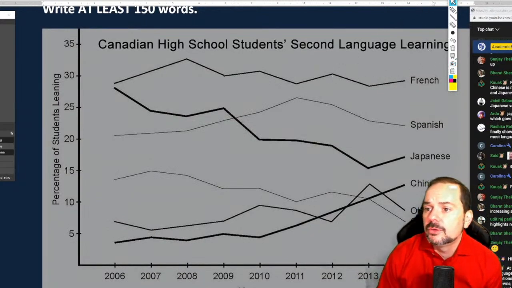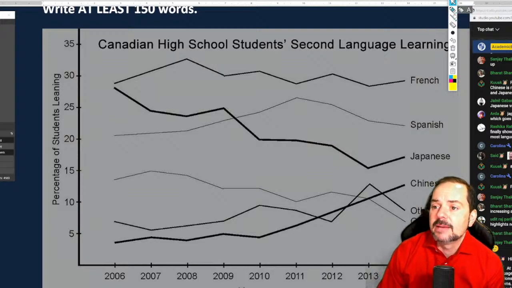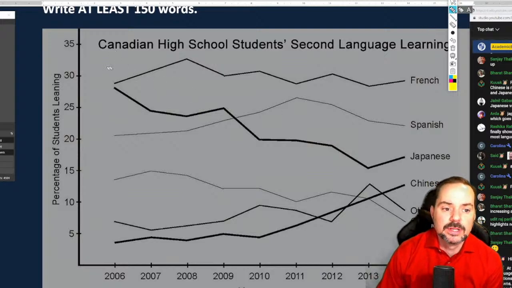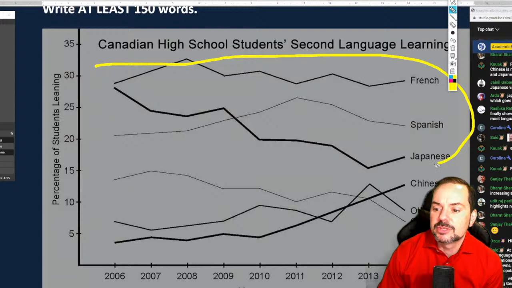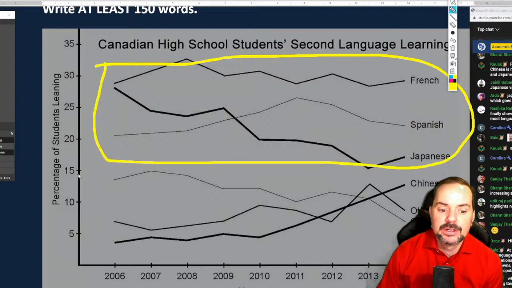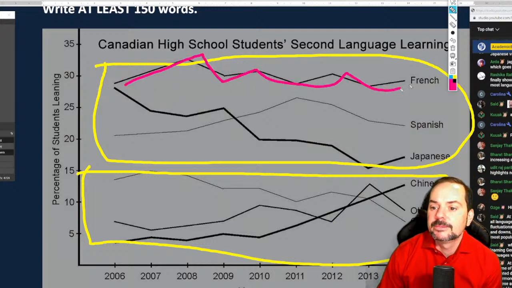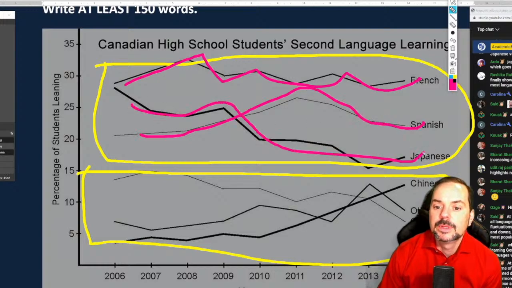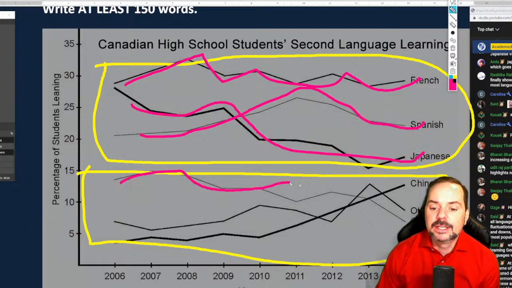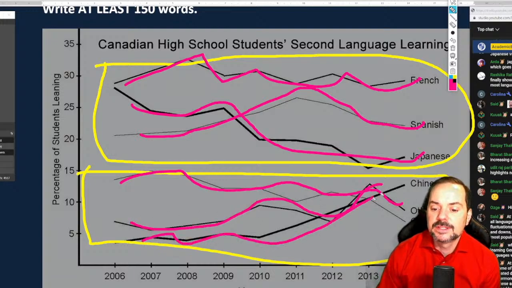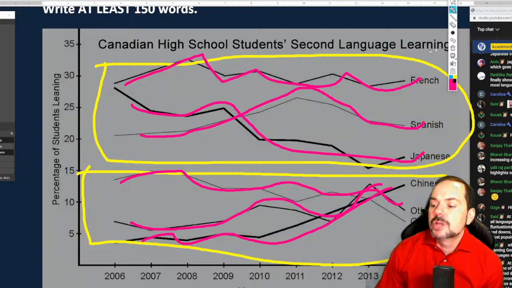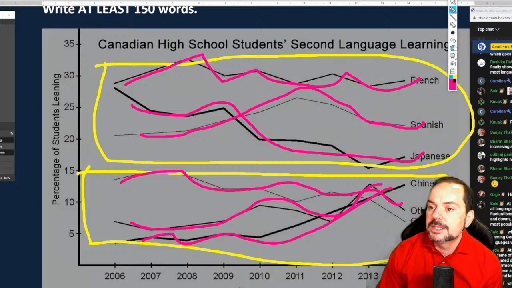You can, in your paper-based exam, kind of do that circling here. So what I did, I just basically looked at the top half here, looked at the bottom half, and then I just saw that, hey, there's some fluctuations here, right? Okay, so that's all I did. Nothing too fancy. Okay, yes, it's all these colors, but nothing too fancy.